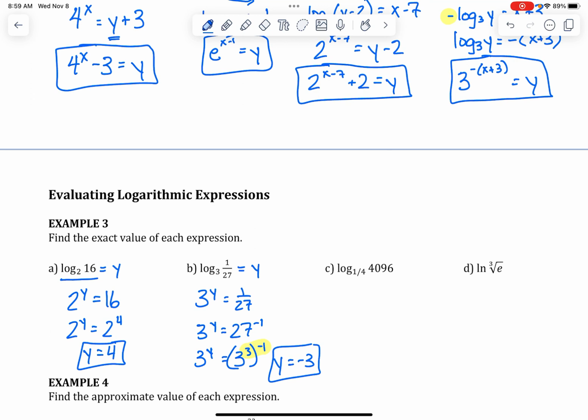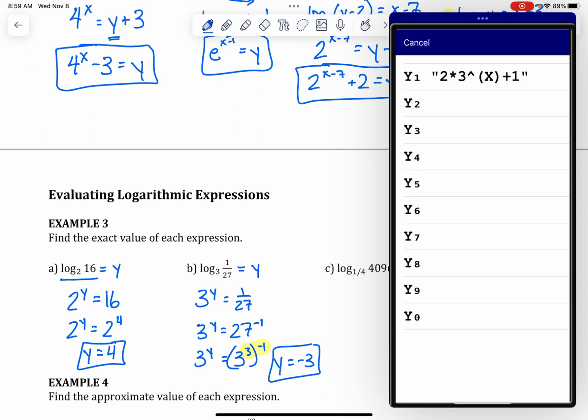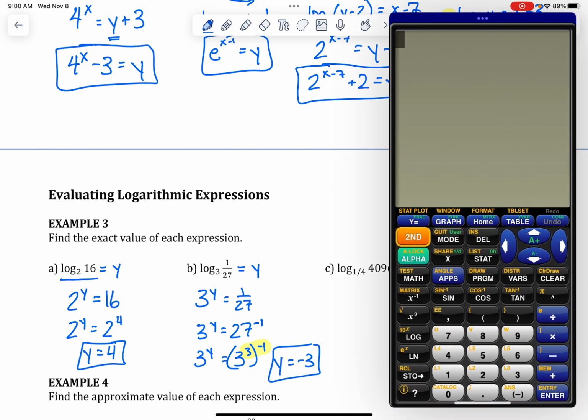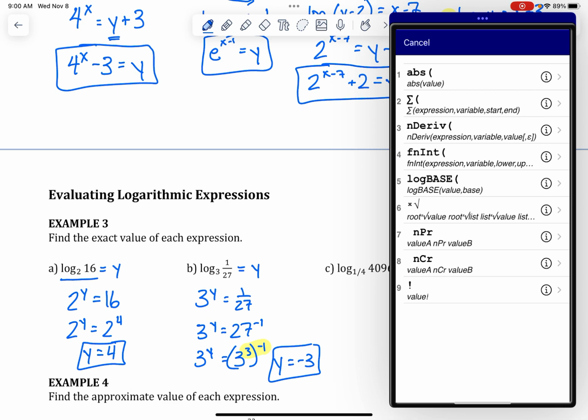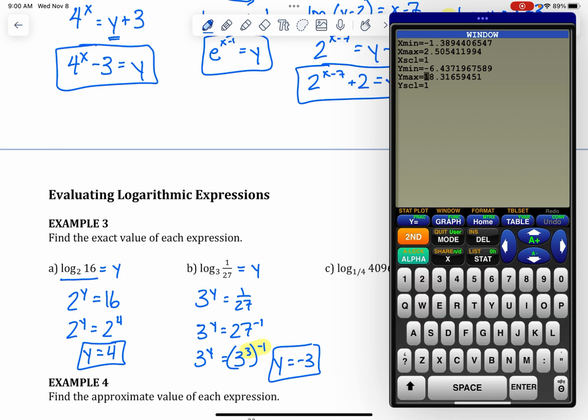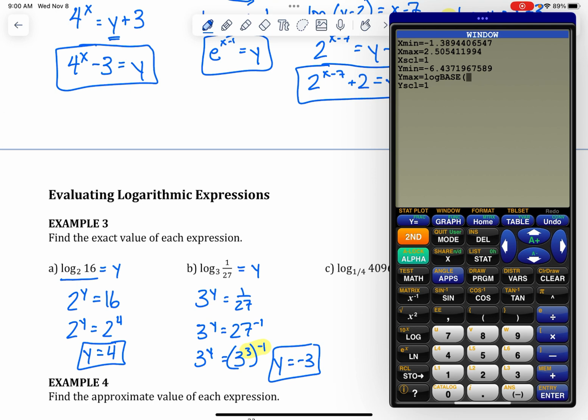Okay? Now on your calculator, I think there is an option to write something as a log base. So let me see if I can find that on the calculator. It should be one of these alpha buttons. Let's see if I can find it on here. So if I look at alpha window, here we go. I knew it was here somewhere. So on your calculator, if you go to alpha window, you'll see option 5, log base, which is what you can use to write your answers here.